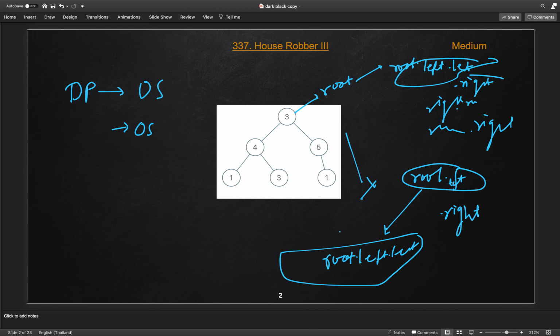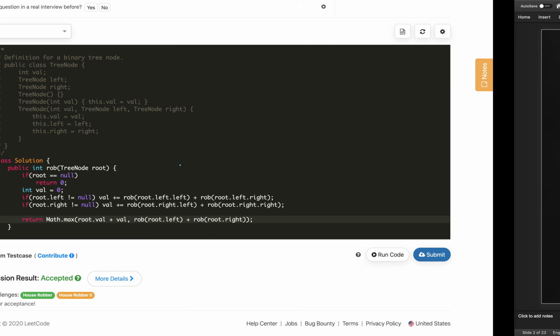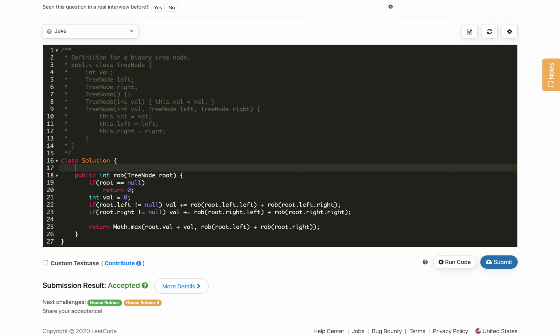So we will cache the result of the subproblem based on the tree node and then reuse it once it is called. For caching, we just use a very standard data structure, which is a map from tree node to the output, let's call it map, new HashMap.